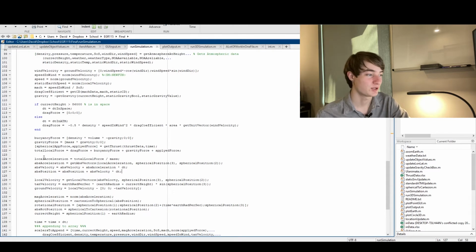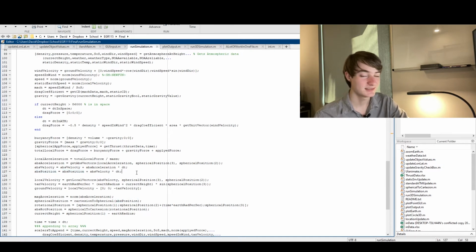And so, believe it or not, the entire program revolves around F equals ma. You simply solve for a, and you get the acceleration is equal to force divided by the mass. And if we look in our code, we get the acceleration is equal to the force divided by the mass. And from acceleration, you can get velocity, and from velocity, you can get position.